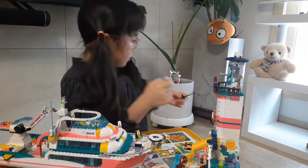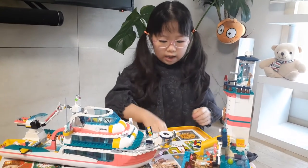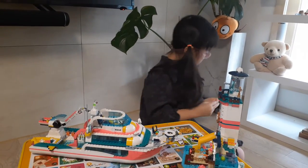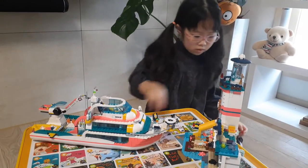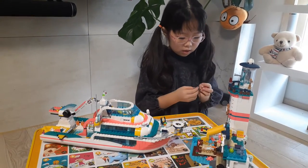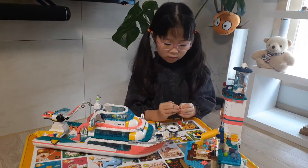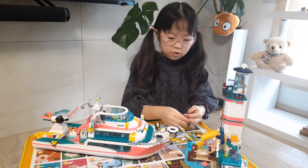Wow! Oops! Then I pitch out the suit that I was wearing and put it in the back of me. And wear a shirt and put it right here. The water was full of water. I didn't fall in. So I will catch fish. So I put it in the ocean and the fish want to eat that. So the fish should open, so I put it in the water.